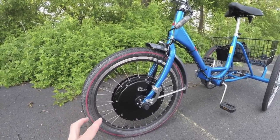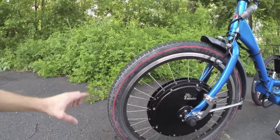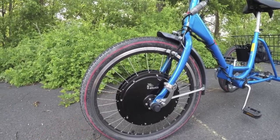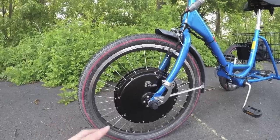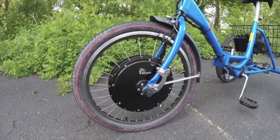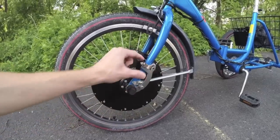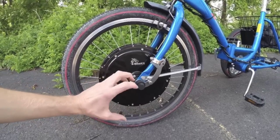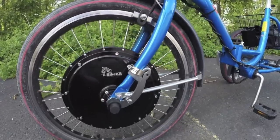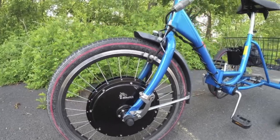A smaller wheel gives you a mechanical advantage when riding — if the wheel were larger, the motor has to push harder to turn it. It is going to go a little slower: the 24-inch wheel kit goes about 15 mph, while this one goes about 11 or 12 mph. You lose a little speed but gain extra torque, which is nice. They also include a torque arm, which creates leverage connecting the motor's push point to the fork arm — neat that they include it and it works pretty well.